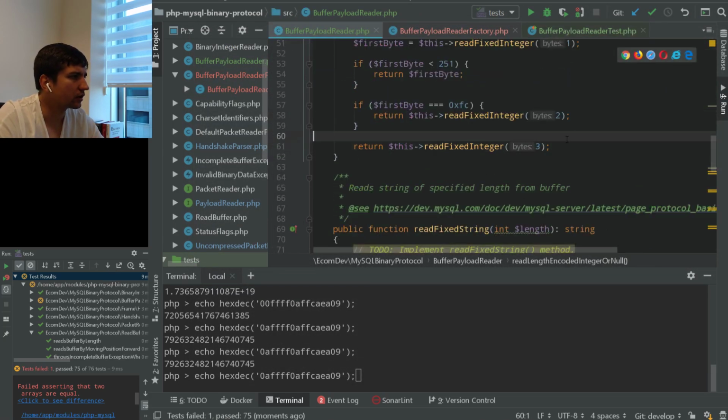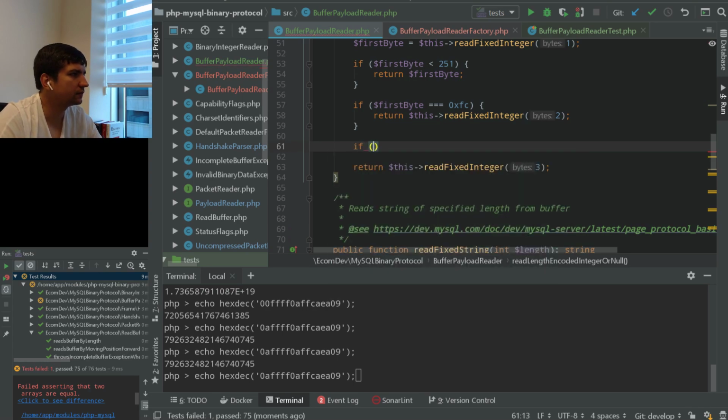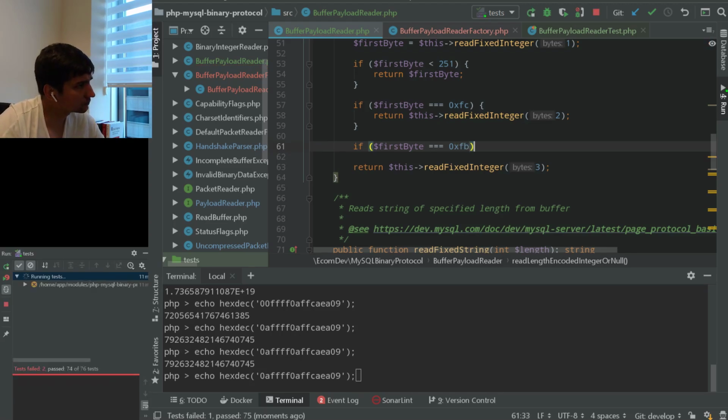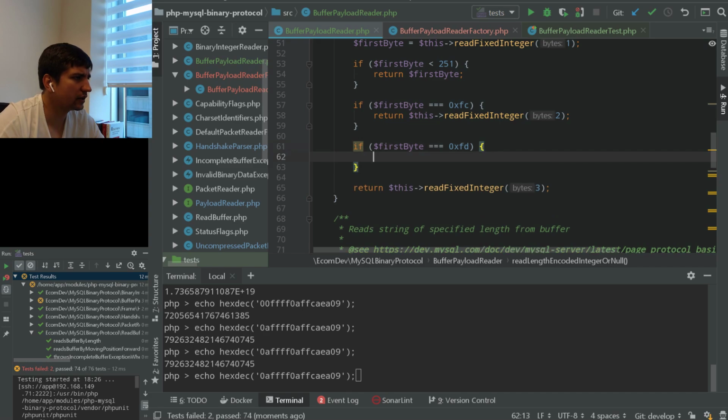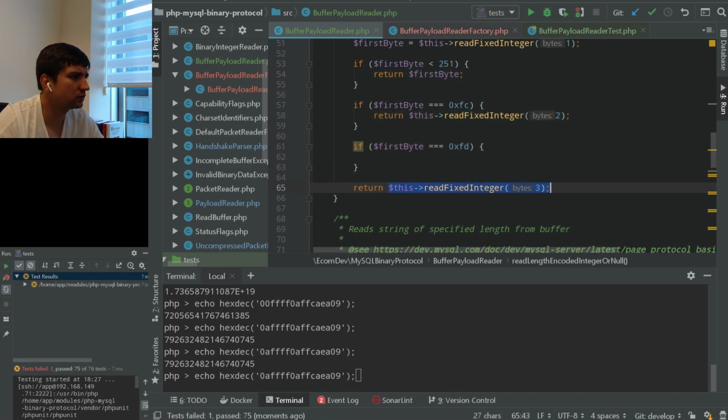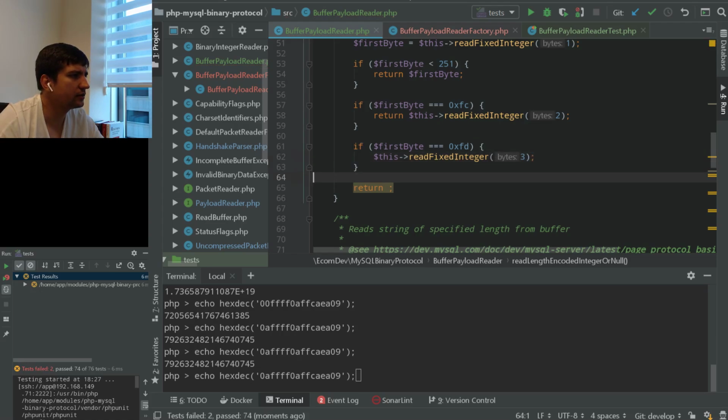And we're just gonna check that if first byte equals 0xfd, then it's gonna be our read 3 bytes.